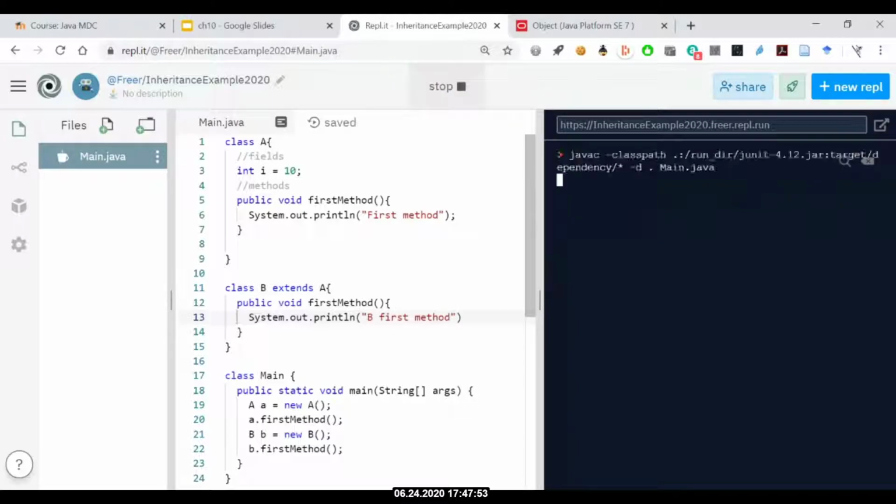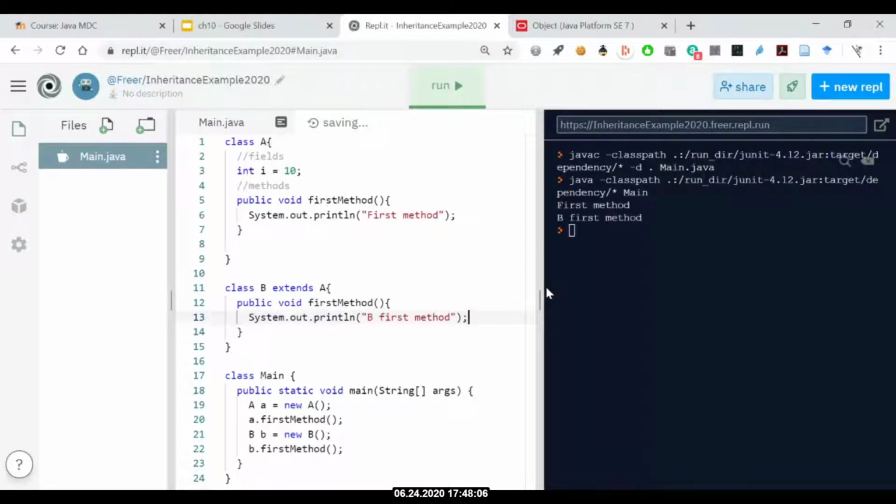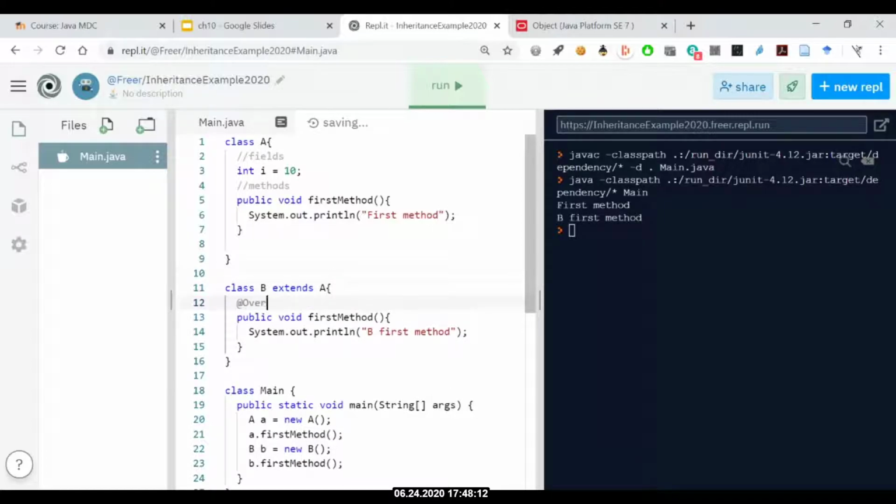Now, if we run it, got to put my semicolons. Forgot my semicolon. We can see that now we've changed firstMethod. We've overridden firstMethod.